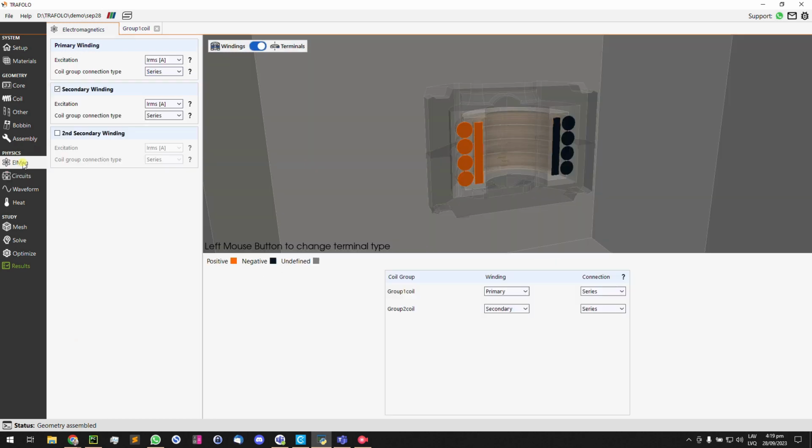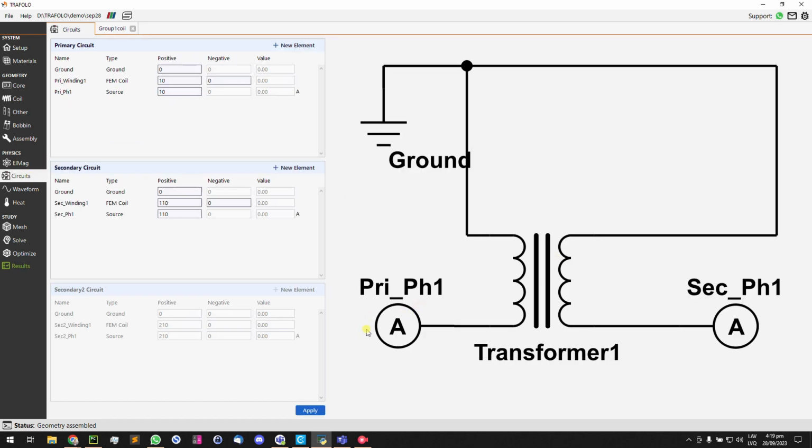Next, the software automatically draws the circuit for you. The software knows that the excitation of coils is through currents. Therefore, it adds those two current sources. So basically, current goes through your FEM windings and to the ground. If needed, you can add additional inductor, resistor, capacitor. Those are called linear circuit elements.